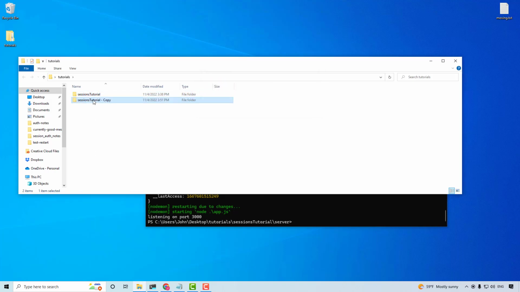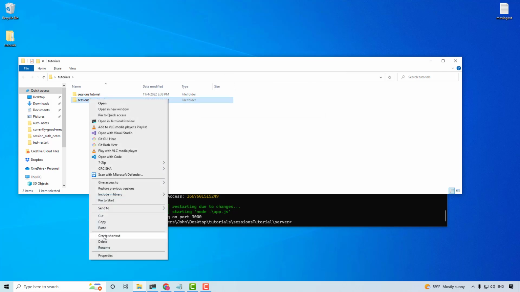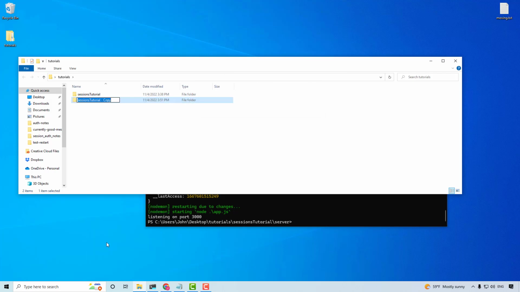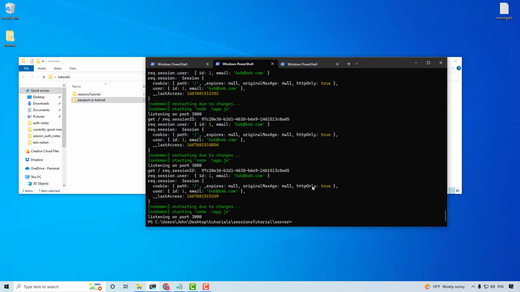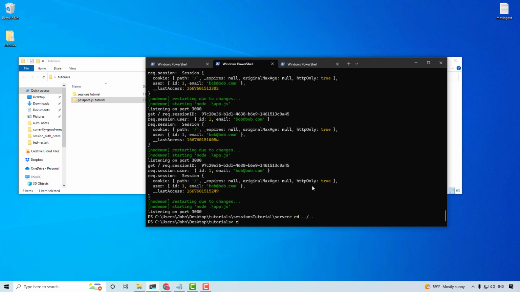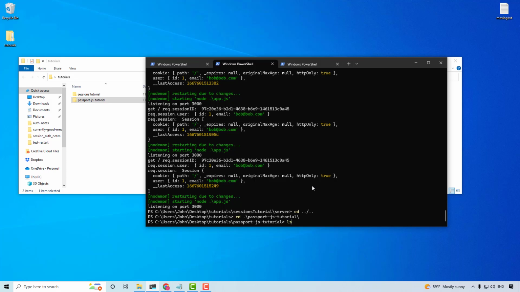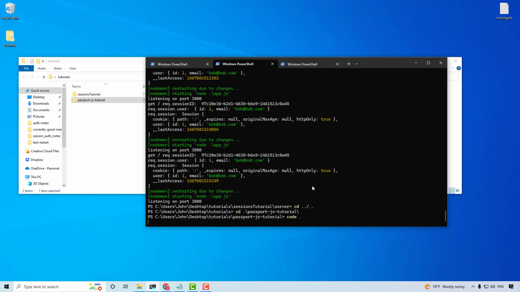Okay, and then I'm going to rename this folder Passport.js tutorial. I guess I should call it sessions, but that's fine. So Passport.js tutorial, and then I'm going to change into that directory. So Passport.js tutorial, and I'm going to open it up.